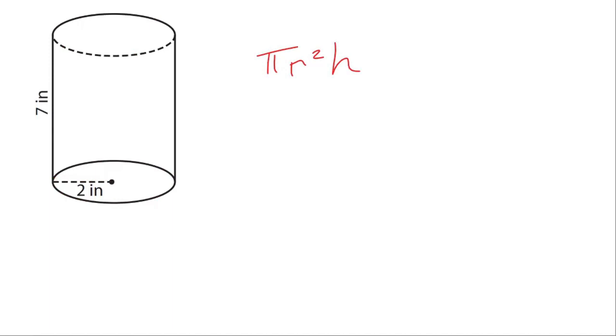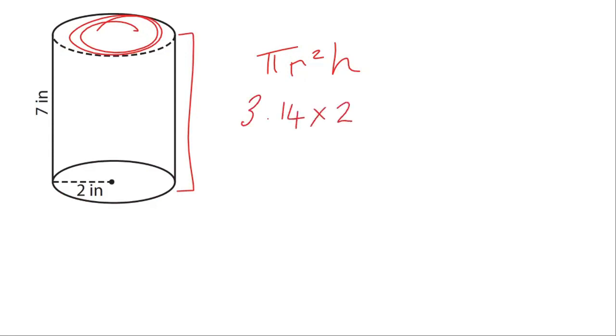All right. Now let's go ahead and try to find the volume of this cylinder. Now the volume of any object is the area of the cross section multiplied by the height, or your teacher might just say to you, do pi r squared multiplied by the height, okay? So it is 3.14. Now the radius is 2, so 2 squared times the height of 7.